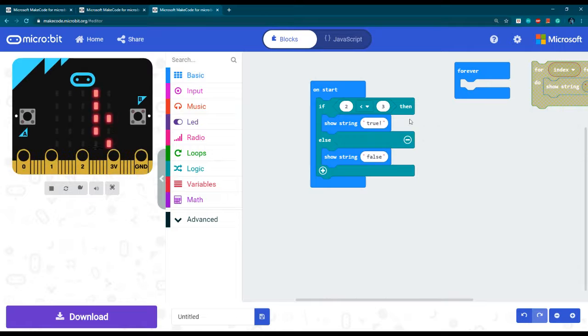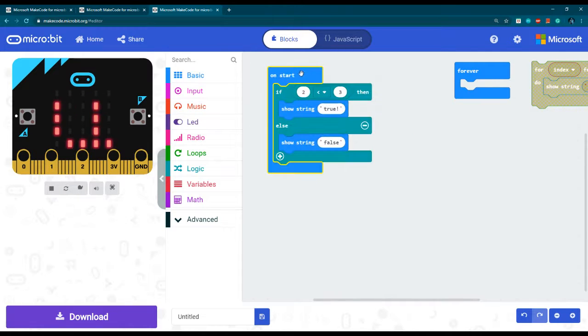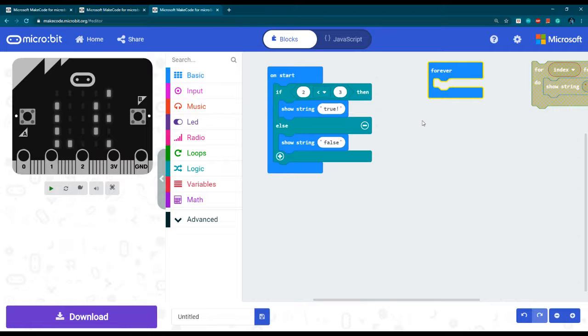So on start, it runs on the on start. Here it runs true. Let me try again. Yeah, it runs true because 5 is greater than 3. So the logic becomes true.